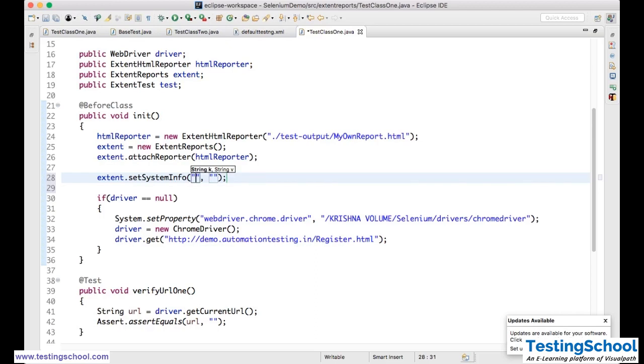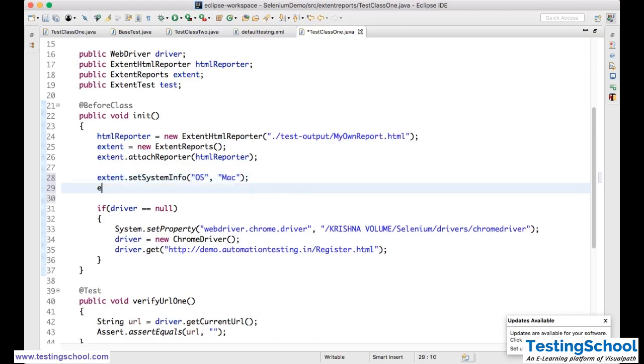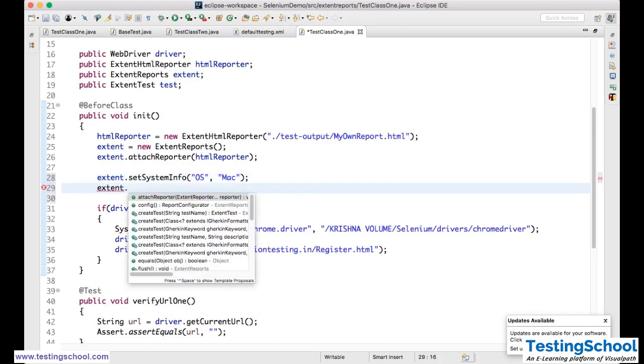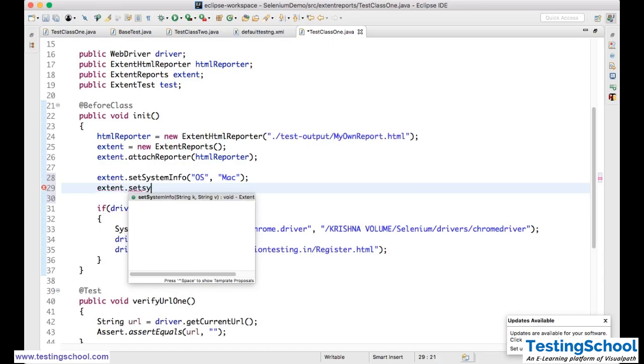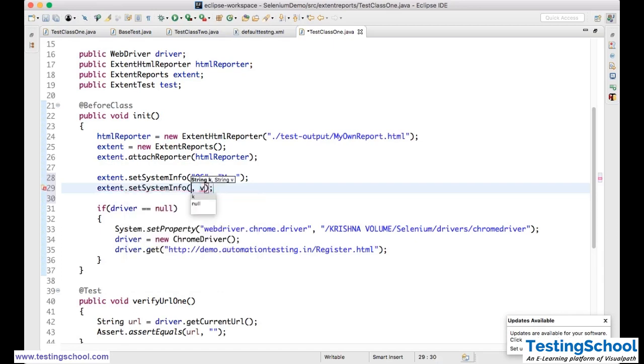I am just mentioning what OS I am using. I am using Mac. And then extent dot set system info, I'll say host name, Selenium user, whatever name you can give.